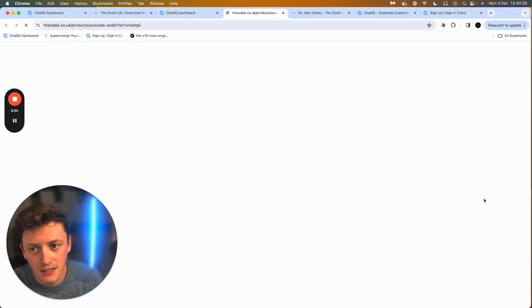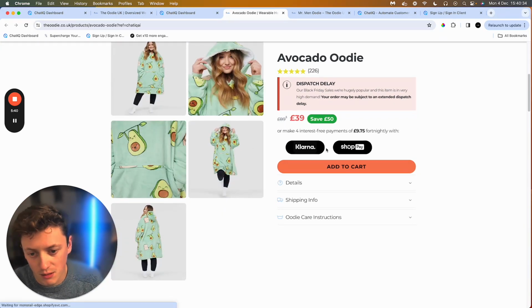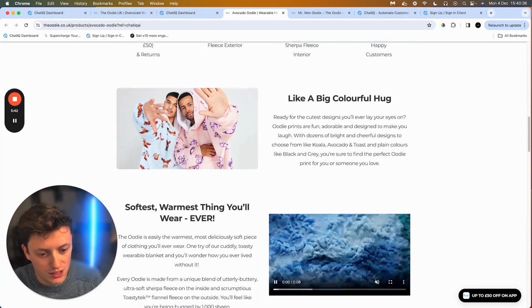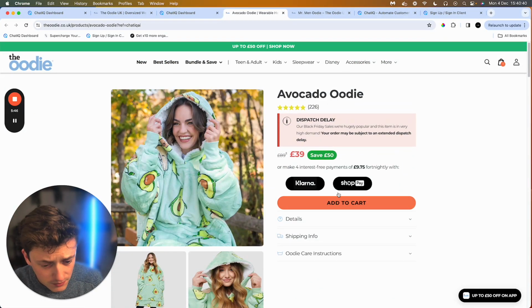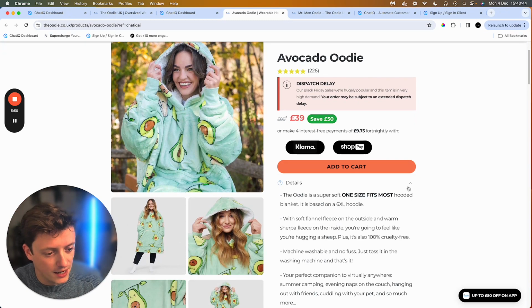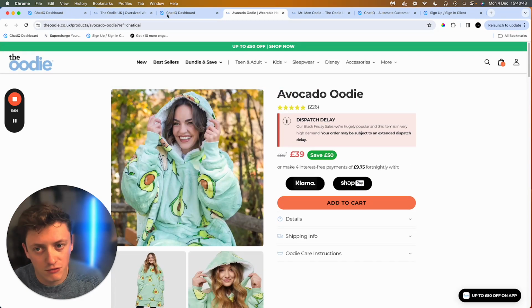And it's also told me to visit the product page to make my purchase. So if I click this link, it takes me to the product page. It's correctly showing the discounted price. It's correctly taken me to the correct product. Obviously there's images of the product here and some extra information that I can read from this product page. But the interesting thing is it's able to take information from these little drop downs. Any bit of text or information on this website, it's able to use in its responses.